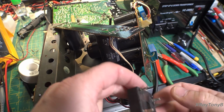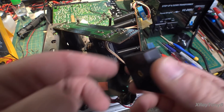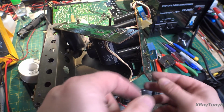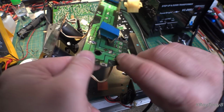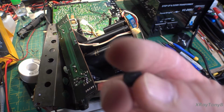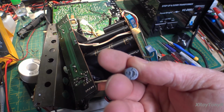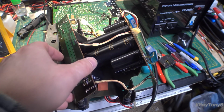So then, after taking all this apart and removing this big bridge rectifier, I found out it is in fact still good, and the short was still there, and the only thing connected to that same place was this little wire, which leads over to here, which led over to this little bridge rectifier. And it, in fact, is dead shorted across the AC inputs.